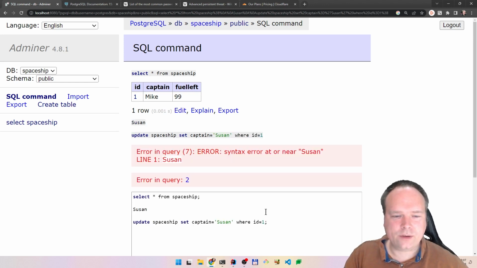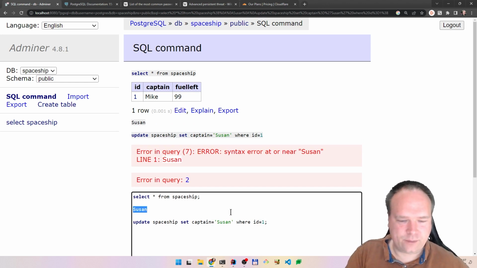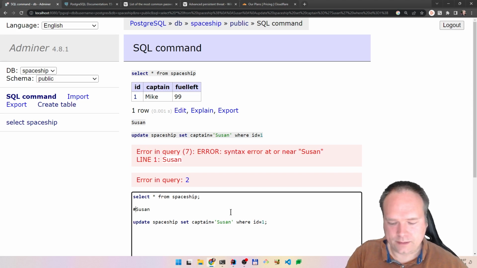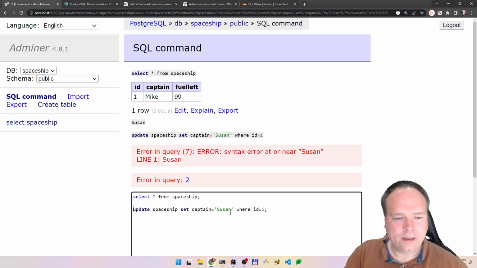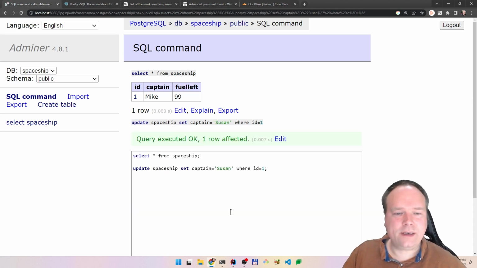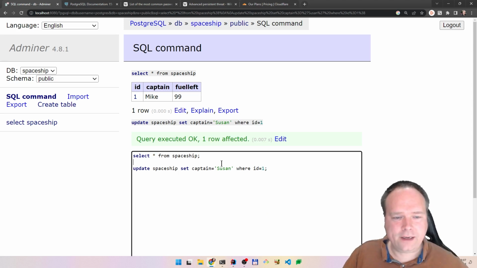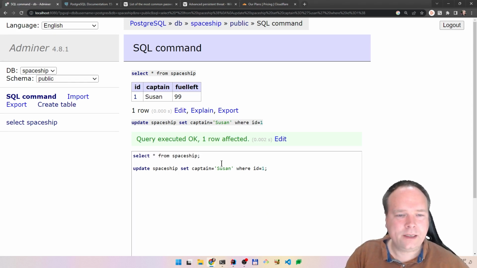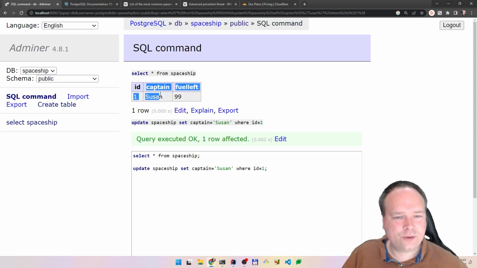So then I can run this code right here. I have to remove this one, I'll comment it. Control Enter right here. Okay, so now it said that everything went fine. Let us run select this time, and now we can see that the name of the captain is now Susan.